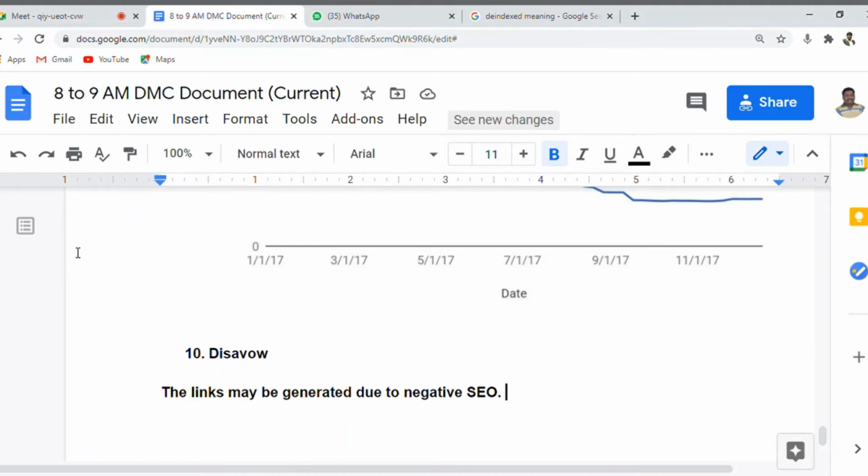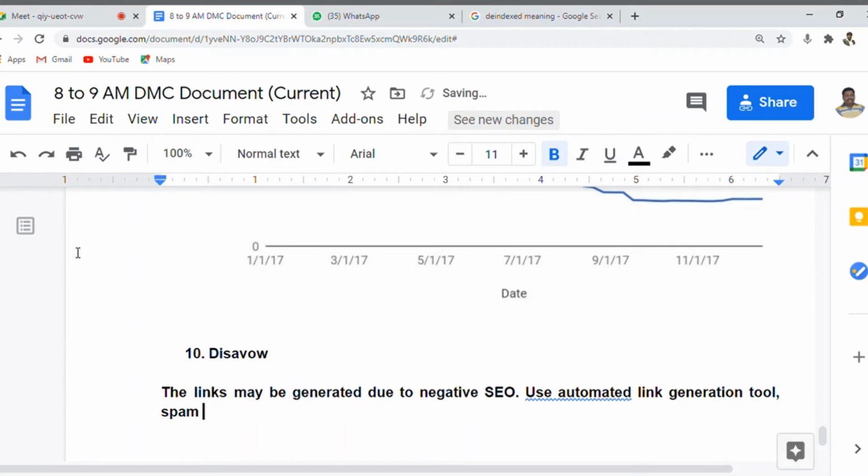There are several techniques that are used. People use automated link building tools, link generation tools that are not supposed to be used. People also spam links pointing to your website. For example, you have a website or a business, and you start receiving a high number of links from a porn site or a spam site where they cheat people online, and your website is also considered one such. So like this, you will have several links being generated.